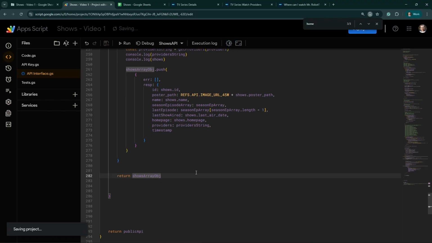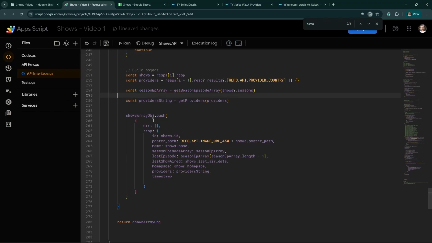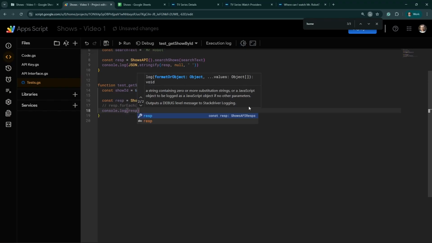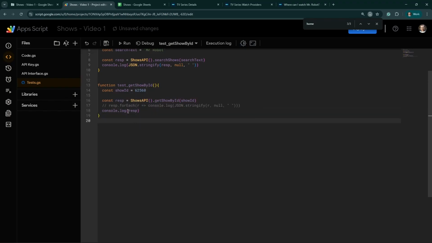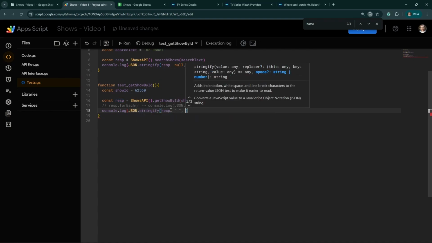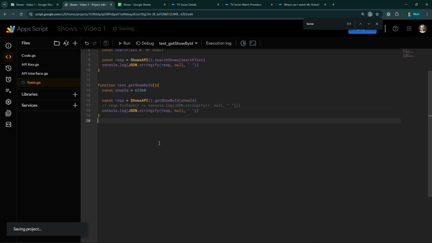Hit save. Okay. Cool. So I don't think we need these anymore. Don't need that. I think we're okay. Let's go to our test. We'll not use that one, we'll just use a console log and see what happens. We may need to stringify, I think. We will. So we'll say JSON stringify response, and we want null. Maybe not with that though. Close that off. Good. Let's see what happens.